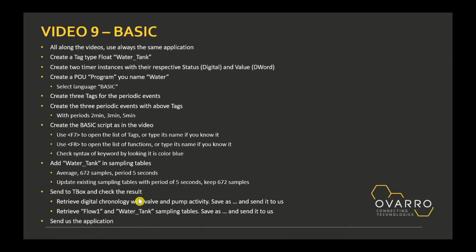Send the application to TBox and check the result. Retrieve the digital chronology so that we can see valve and pump activity. Save it and send it to us. Retrieve the sampling table flow 1 and water tank. Save it also and send it to us. And send us the whole application. Good luck.